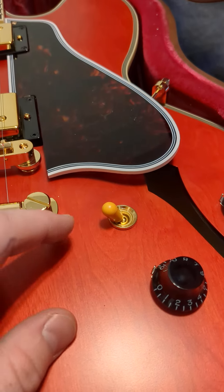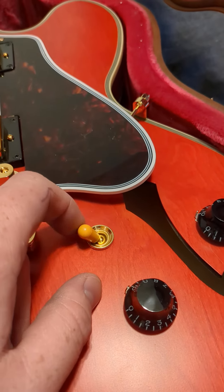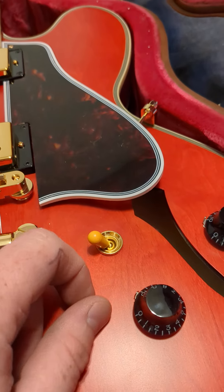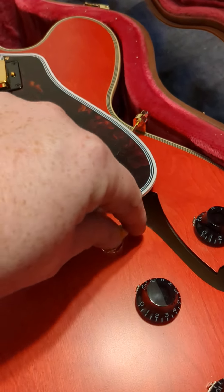A really cool detail I was excited about is this switch. Epiphone usually comes with these horrendous tall switches where the washer on the outside is all different and weird, and they're notorious for losing contact and being terrible. But this looks like the correct type of switch, and it's also not as loud — so that's nice.